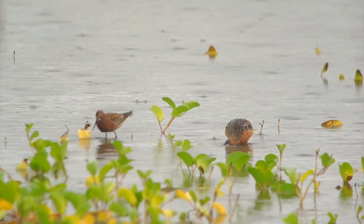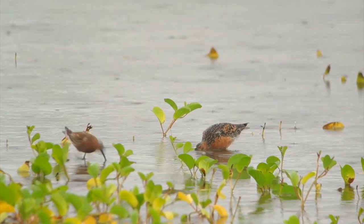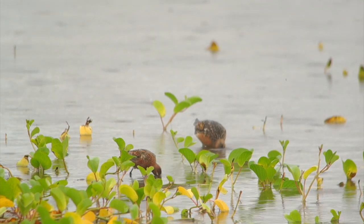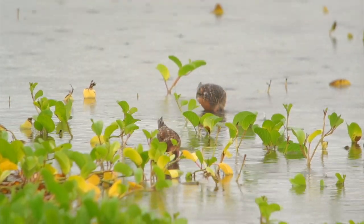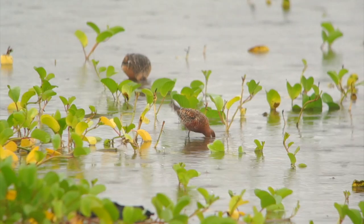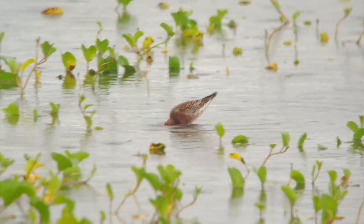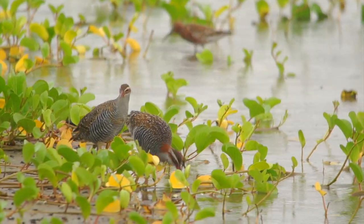Newcomers to wader watching can find waders very confusing because they tend to look mainly at the colours of the plumage, and the colours can be very similar — as you can see from these two birds. With the red knot coming in from the right, it's actually a lot more useful to look at size, structure, and shape, including the shape and length of the bill. These two birds are very similar in colour but have a very different shape — the smaller one being much more slender and attenuated with a smaller head. Also look at the feeding style: the red knot behind is slow and methodical, standing pretty much in one place, while the smaller bird is much more active, just dipping its head in and out. That's a curlew sandpiper, a male in full breeding plumage.